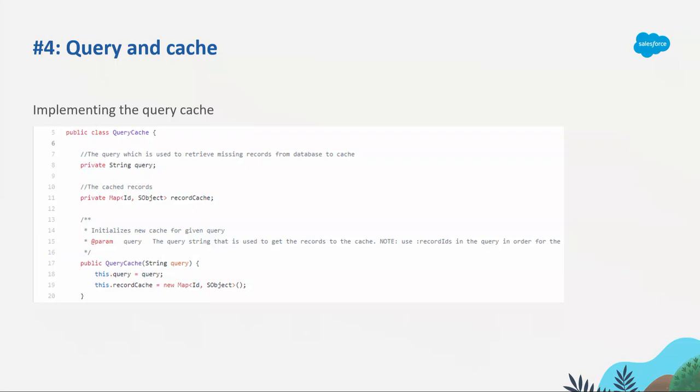To implement this, I have here declared a separate class. It could be implemented in many ways, but basically the cache here has a query parameter, and then the cache itself, which is mapped from the record ID to the record itself.